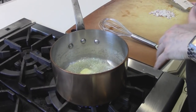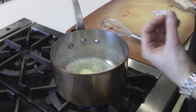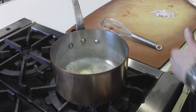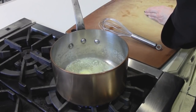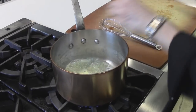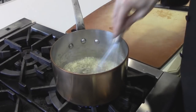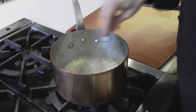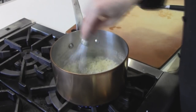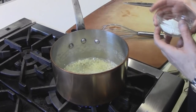Today I want to embellish the velouté a little bit. This is not a sauce that's usually used just plain — that would be the roux and the stock. We usually embellish it with some nice flavors. I love a little shallot, so I've got one small shallot here that I've minced. There is nothing more French-smelling to me than a little bit of butter and a sautéed shallot — it's just so delicious.